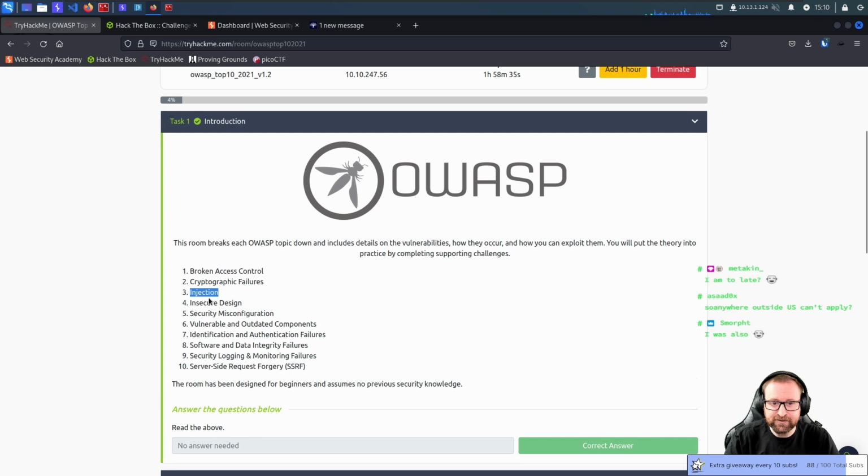Injection is just a silly category because it covers everything from cross-site scripting to SQL injection to command injection, so it's kind of just a stupid catch-all injection category, which I just don't agree with. Insecure design is ridiculous. That's the catch-all category for if you don't know where to put anything. And then we go down, and for some reason server-side request forgery just appears at the end.